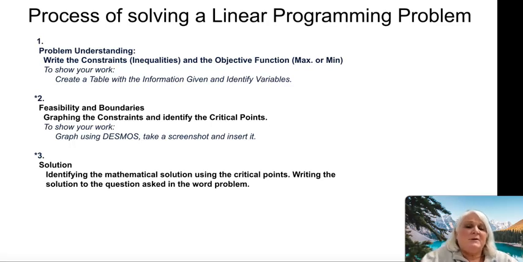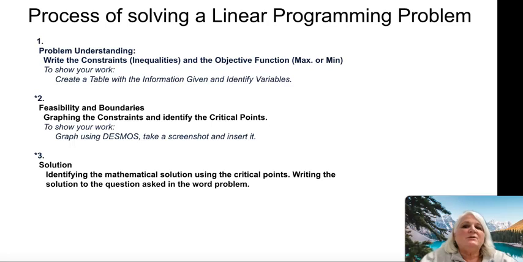This video is just an introduction to the process. We're going to take it apart and go through it step by step, but it's an introduction to the process along with some vocabulary that you need to understand in linear programming, and it is also the rubric, so kind of how you're going to be graded on it without the points, because the points will vary per the questions.